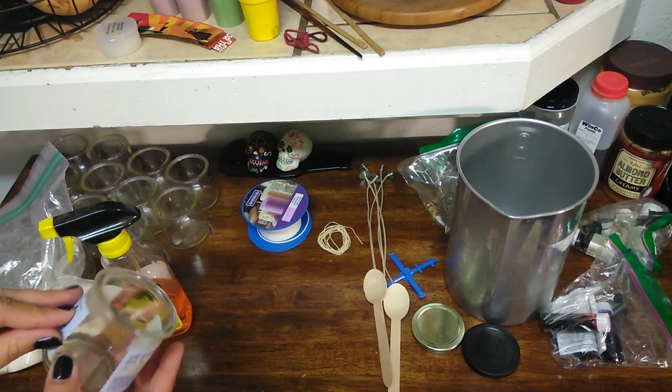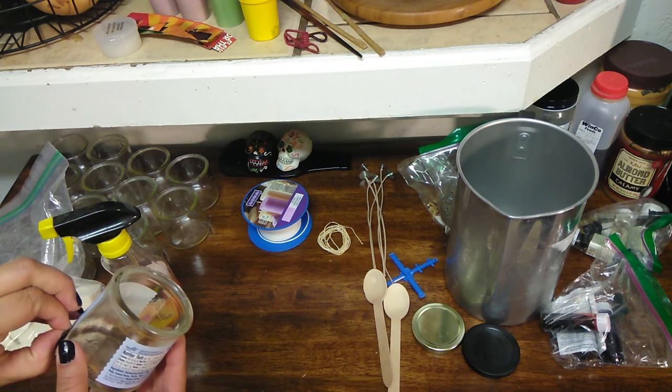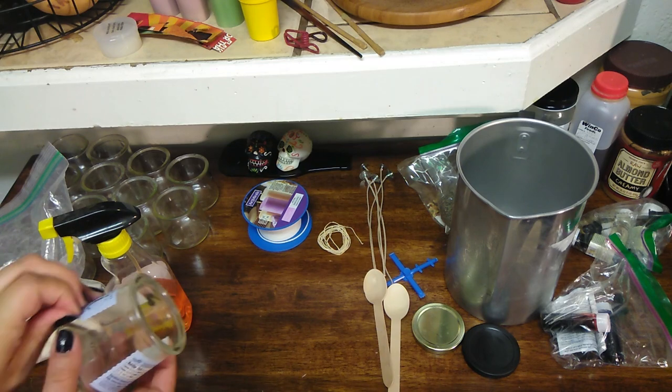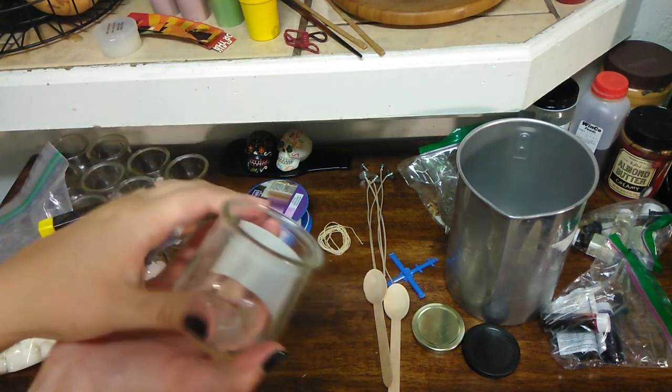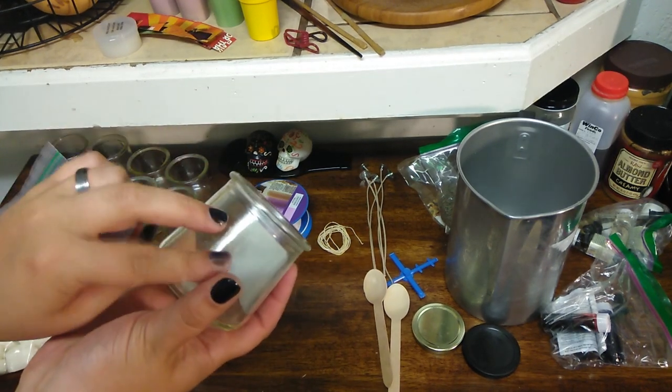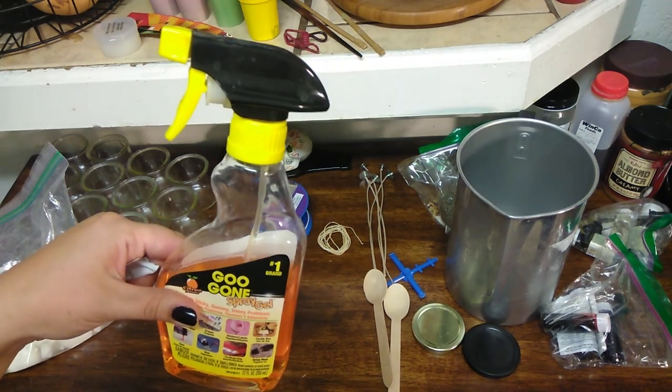Removing the labels off of these guys is super easy. Once you are able to peel up a corner of the label, it's relatively easy to peel the entire label off. You will notice that there is some sticky residue here. That is where this bad boy comes in.